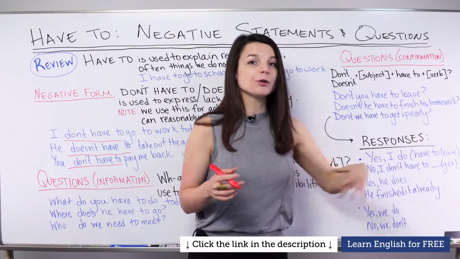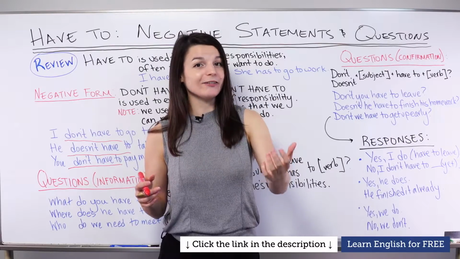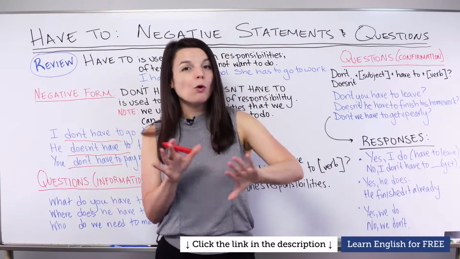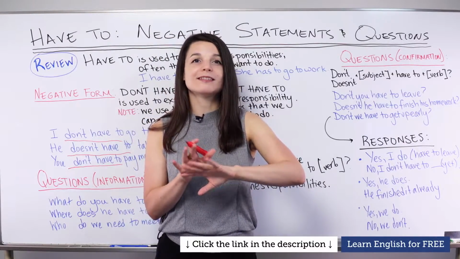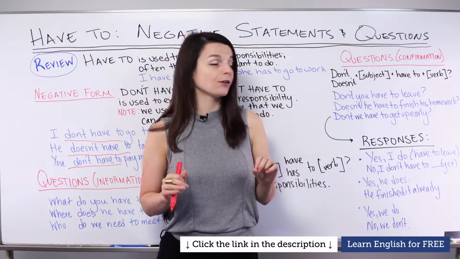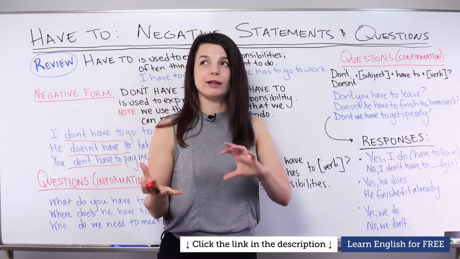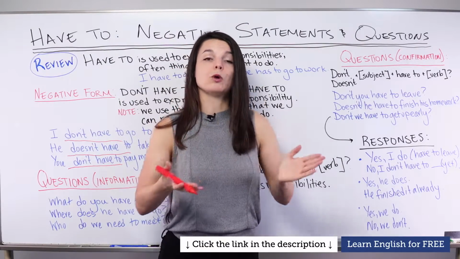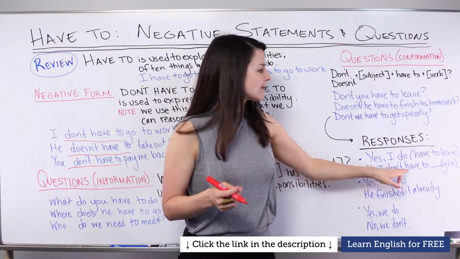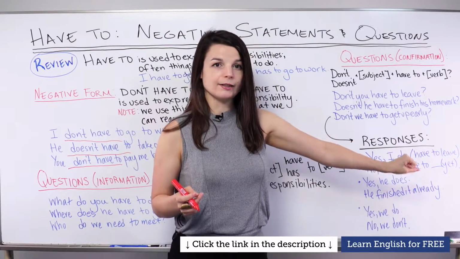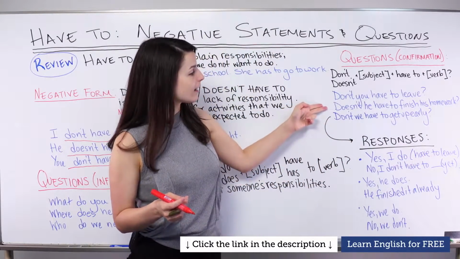This yet shows the speaker is going to leave, has to leave, but not quite. So it's not quite the time to leave, in other words. So yes, I do, or no, I don't. These two are kind of like the basic yes or no responses, and we can add some extra information at the end. Let's move on to the second sentence.